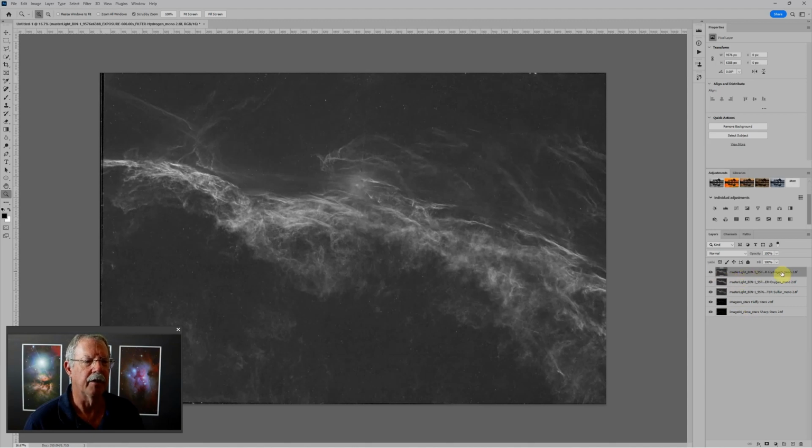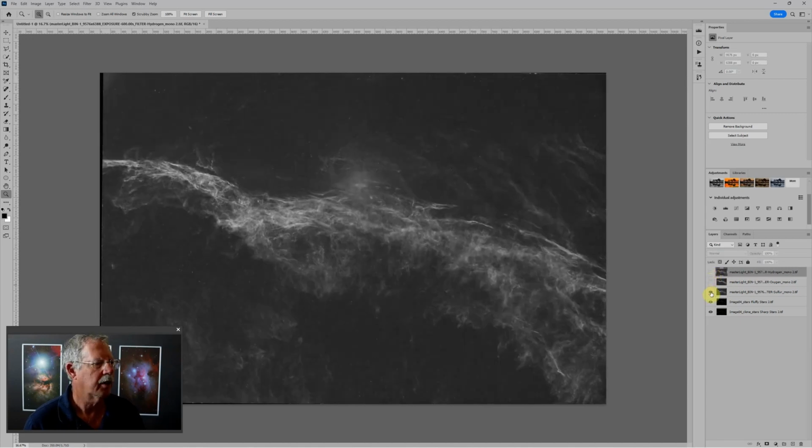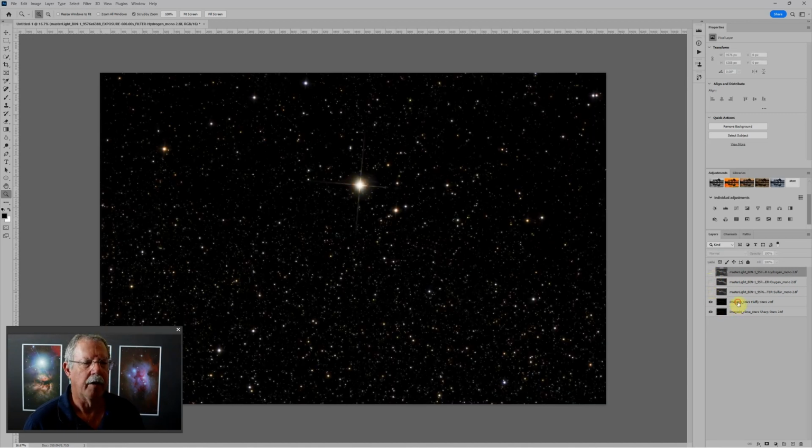And you can see the 5 layers. We have the hydrogen, oxygen, sulfur, and then we have our fluffy stars, and then our sharp stars. And this really shows that difference between the 2 processes. So let's start with the stars and kind of get those out of the way. I work a lot with layer groups, which means I will put these 2 layers into a single group, and then that single group acts like a layer.